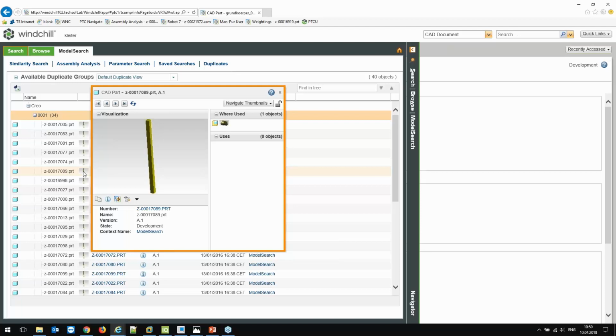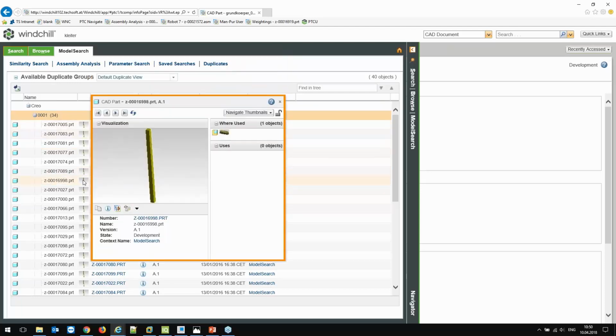And what's interesting about this duplicate search is the search is done in less time than it takes to render the table here. So the duplicate search is very fast. I have to emphasize this. So it's basically done in tenths of seconds here. It would not take very long to find all your duplicates in your Windchill database. It's a very nice thing.